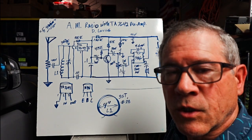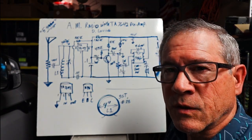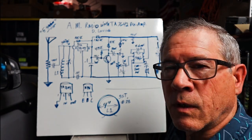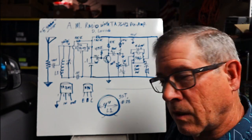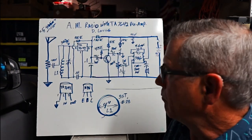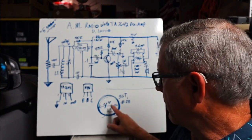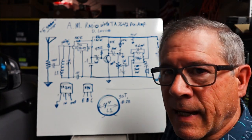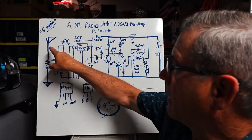But it only took like 57 turns in the middle of this long ferrite bar, and in parallel with a 121 picofarad and 770 kilohertz, a local radio station here, comes in great. So I may experiment with replacing this loop with the ferrite rod antenna. Something to say about this antenna.